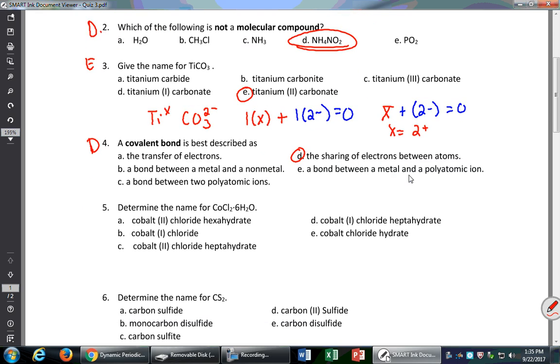Here, okay, so first off, we have a hydrate because we have this H2O. We have to specify that we have a hydrate, so we do that by putting hydrate at the end. So clearly B isn't correct. Now cobalt is a variable metal, so we don't know its charge, we have to figure it out. Now chlorine is not a polyatomic ion, and we have 2 of them.